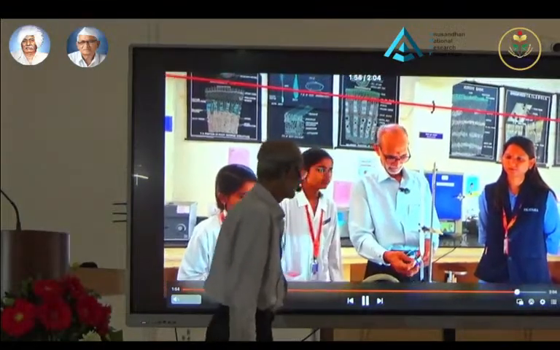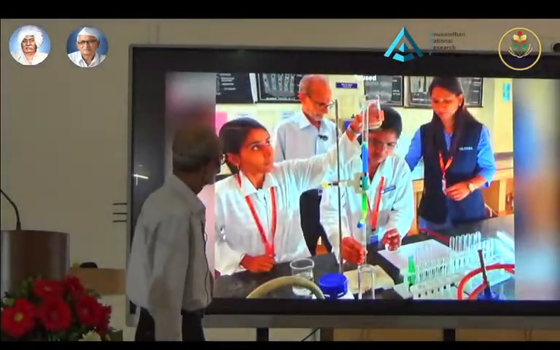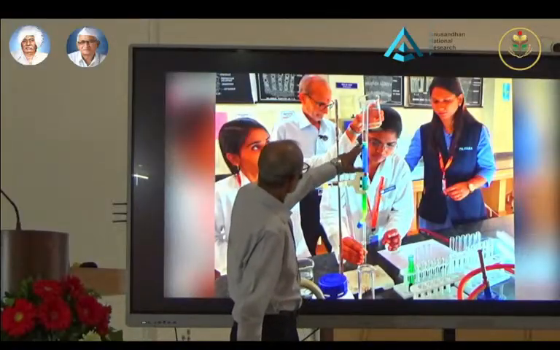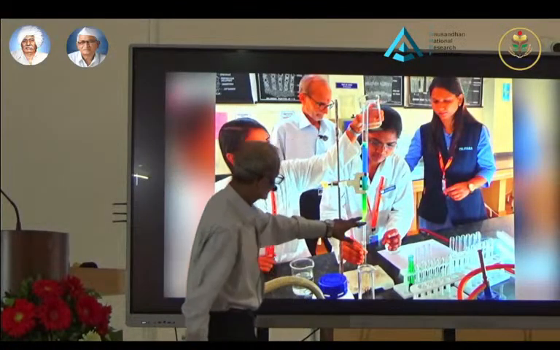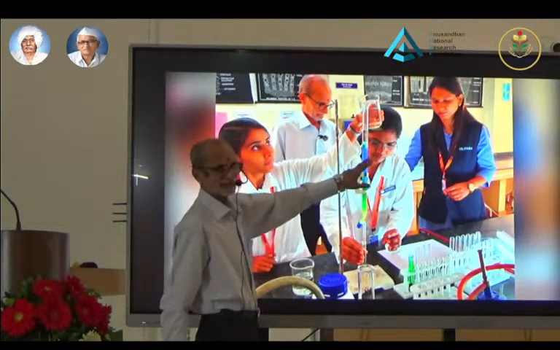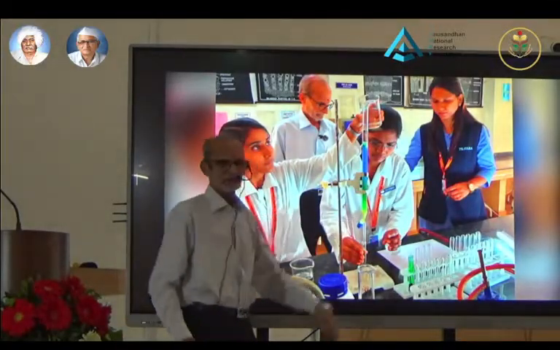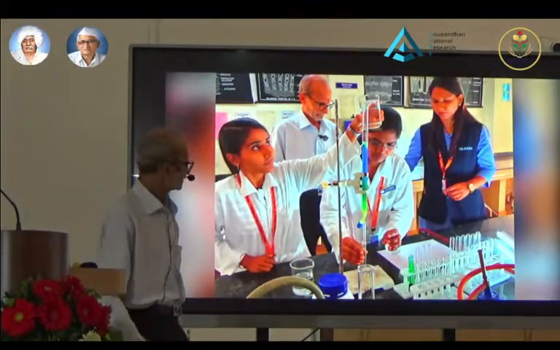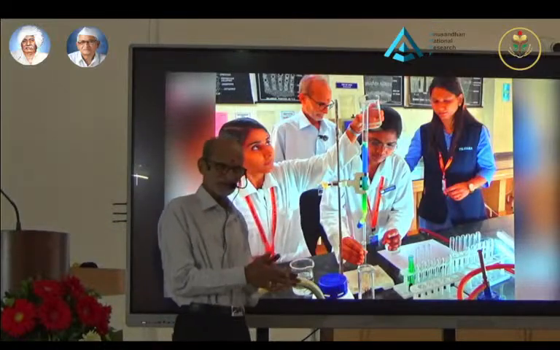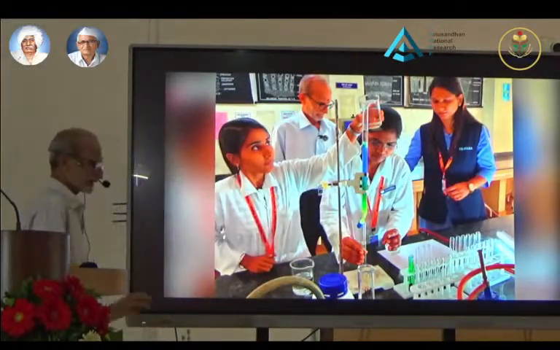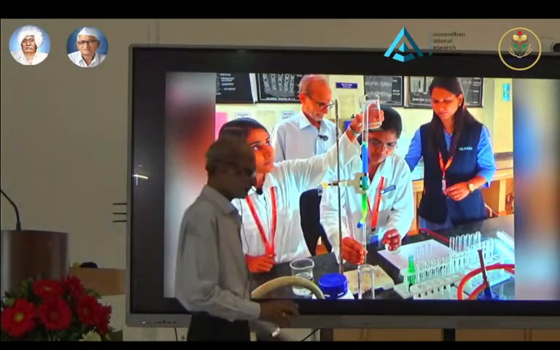We have put the green color, and now you can see the yellow, green and blue getting separated. Yellow is eluted first, thereafter in between we have a green color, and finally we have a blue color which has been separated. We collected fractions of around 2 to 3 ml.